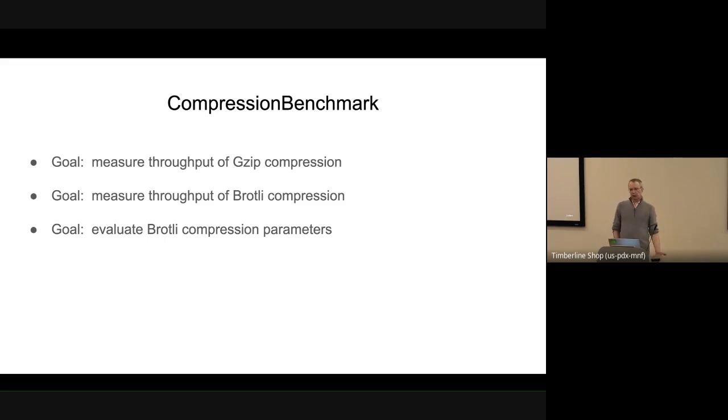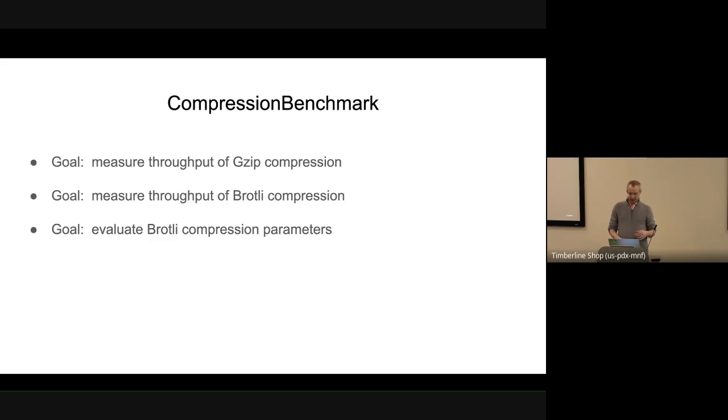I think it's fairly well optimized because it's been in the JDK forever, as far as I know. For Brotli, there's a library called Brotli4j, which is basically written by a guy at Apple. The code is on GitHub. And the Brotli code is interesting because you can call it from Java.